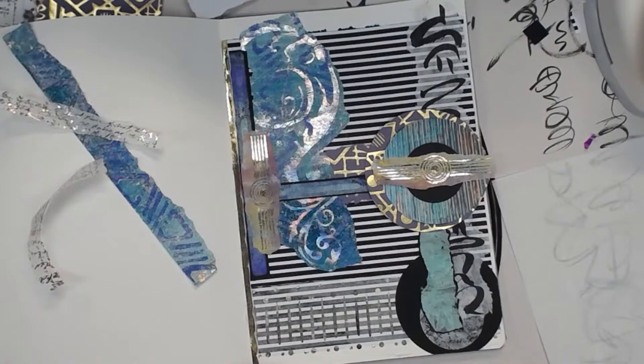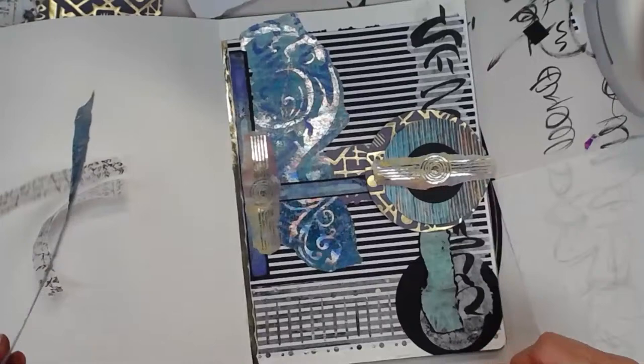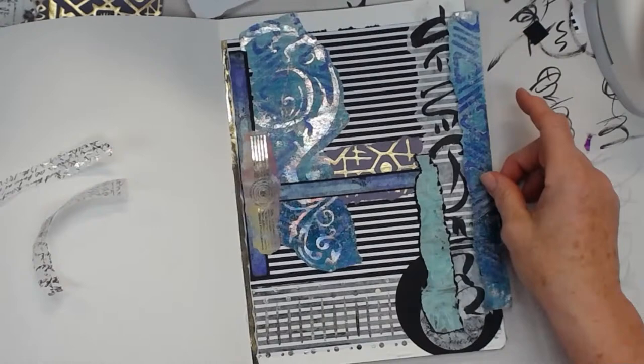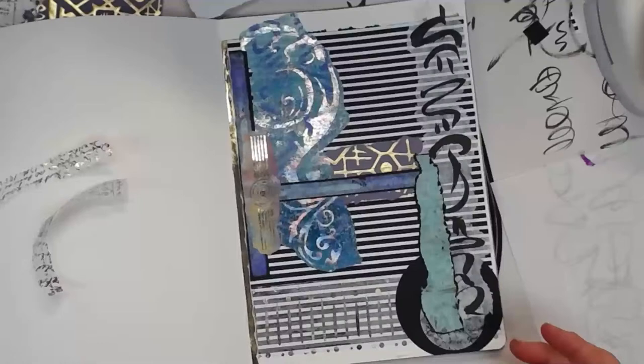Eileen, some days I'm not sure what the hell you're even talking about. I put a little edge of that there or down here. I kind of like the bottom of it. I like all of it, actually. I just feel like there's a little something missing here.